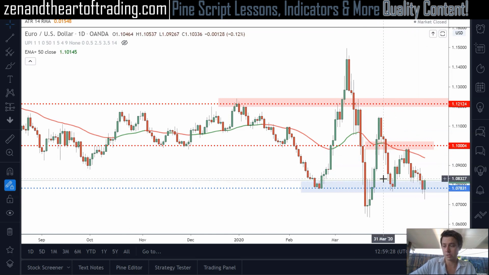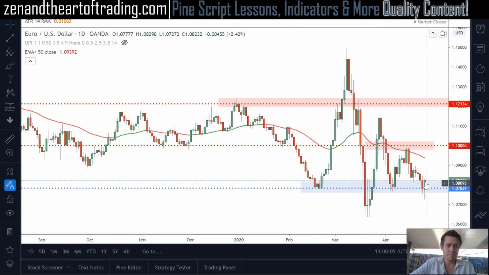And so the next question I ask myself on my checklist is, what is the nearest support level and the nearest resistance level? And here on Euro dollar, the nearest support is right here. We're testing it right now at the 107.8 zone. And up here at 110 even is our resistance zone. The reason why this is a key level to me is it's been tested as support multiple times in the past and resistance recently. And same with this level down here. It's been tested as support multiple times. And if you look left, it's been tested as resistance as well in the past.